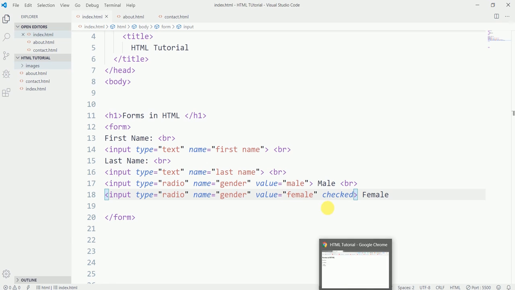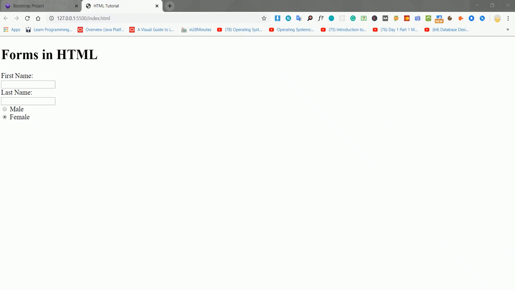Before, I clicked on the male radio button, but now I check the female, and you guys can see that the female button is checked. We can change it if we want. If the user is a male, then he can switch to the male, but if the user is a female, then she can move to the female button, right? I hope that it is not difficult and I am explaining it well.